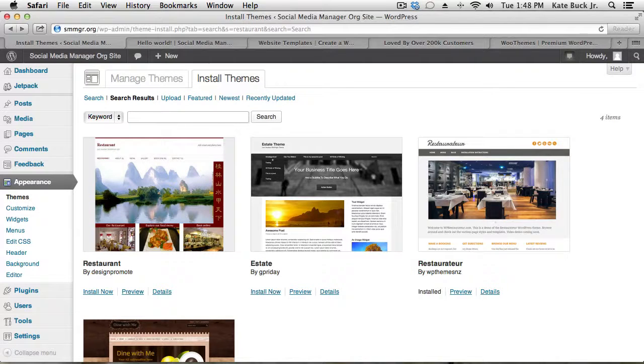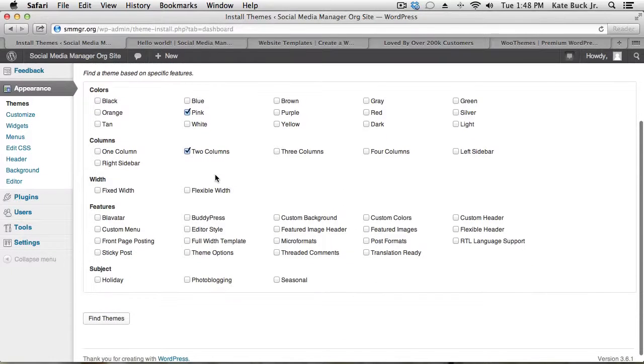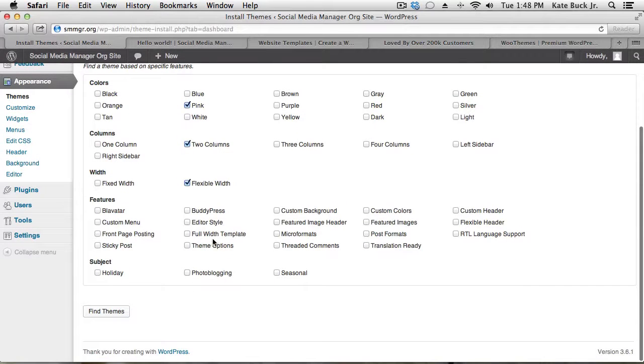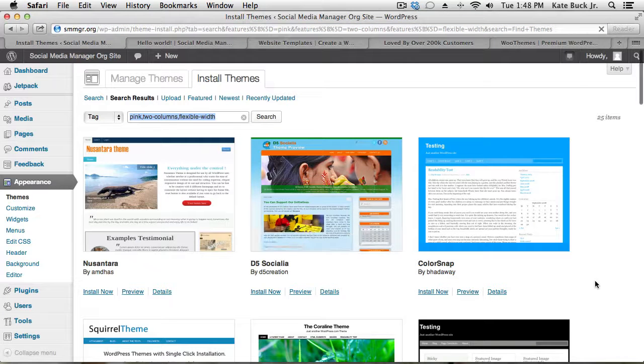Let's also search again, and let's just say that we were looking for a pink theme with 2 columns and flexible width. Let's see, we'll put those 3 things in and we'll see what it comes up with.